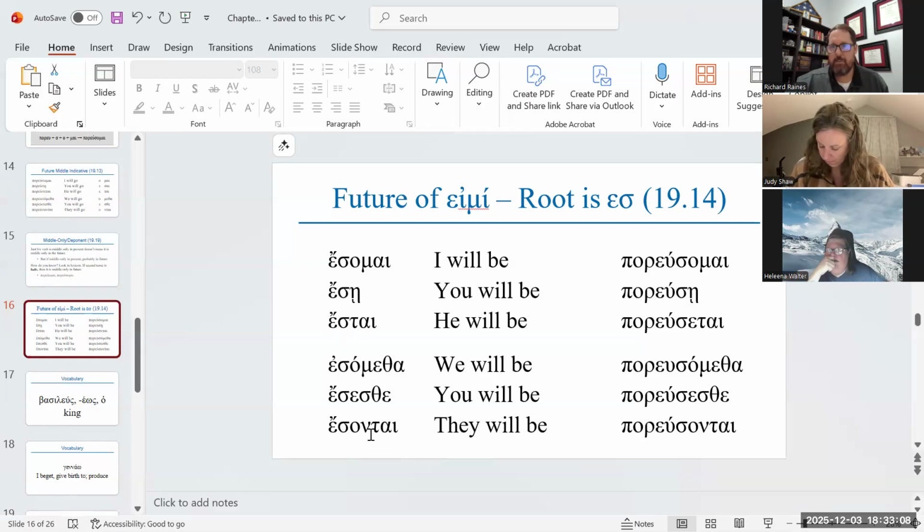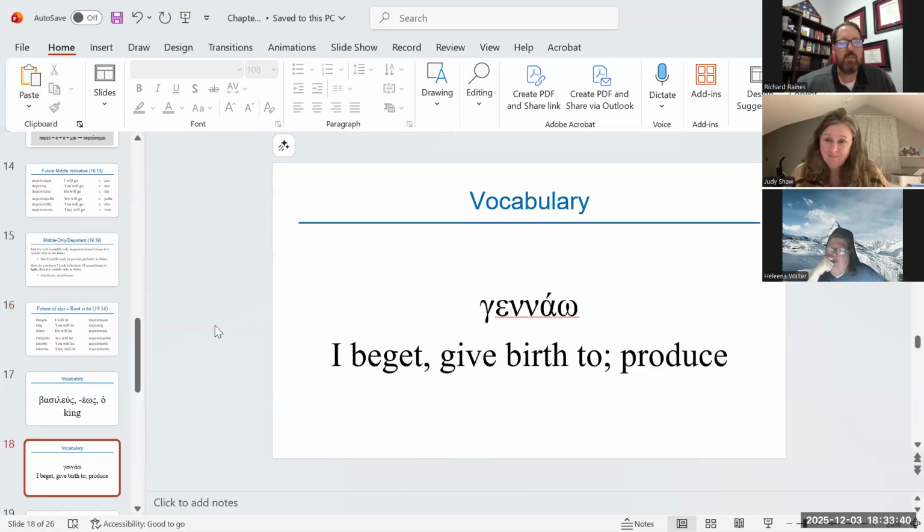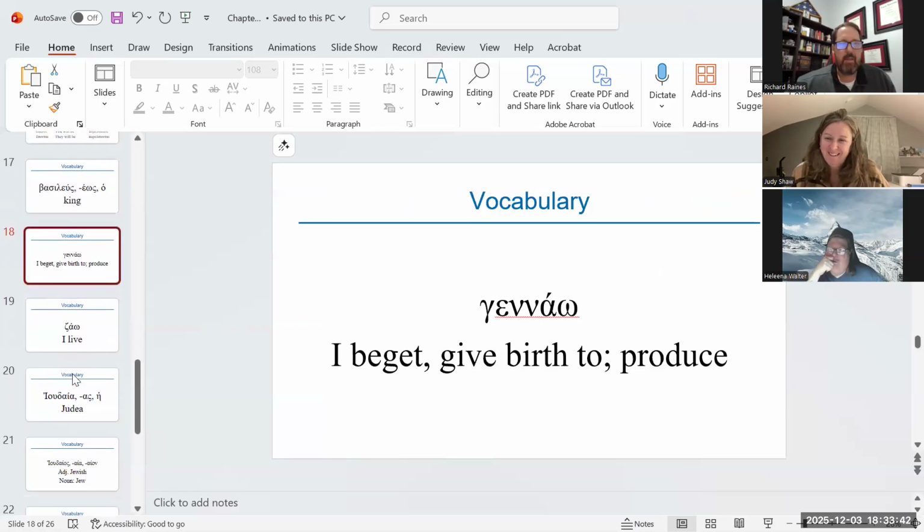Because I guarantee you this is going to trip you up. It trips everybody up. It'll get you because it doesn't show up as a vocabulary word, and you're like, what in the world is that? You'll see the ἔσομαι, you'll see the ἐσόμεθα, and you'll be like, I think that's future middle. But if you forget that the epsilon sigma is the stem of εἰμί, then you're going to get tripped up on that. And you're just going to leave it blank on a test. You're like, I have no idea what that is. And then when I show you the translation, you're going to be like, yeah, he said memorize epsilon sigma. And then I'm going to say, that's right. I told you so. You should listen to me more. And we're going to make a big thing out of it.